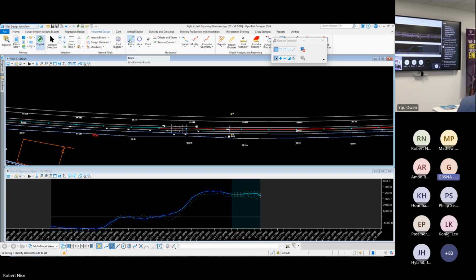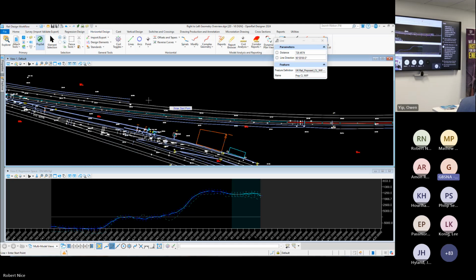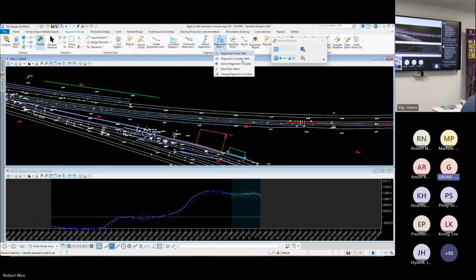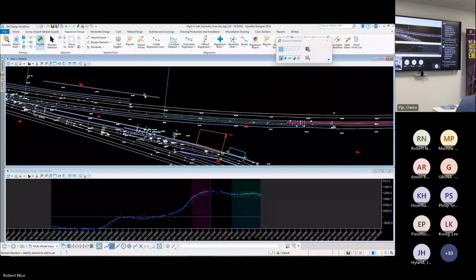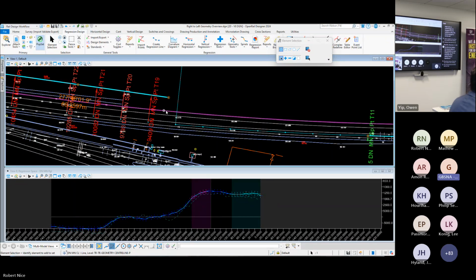So you could go to geometry, and I could draw a line in here. It's going to go badly wrong, but let's just do that. If you look at this, it's just a civil element. And we go over here, and I can add to regression complex. Just going to pick you. So now that thing, even though I just drew it randomly, has got slews. So it knows. I can remove it, but it's now part of that big box, placed into that big box of life.